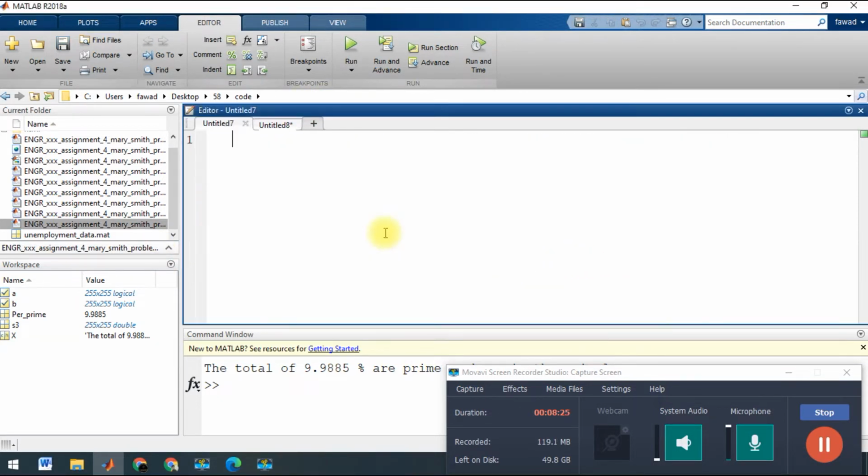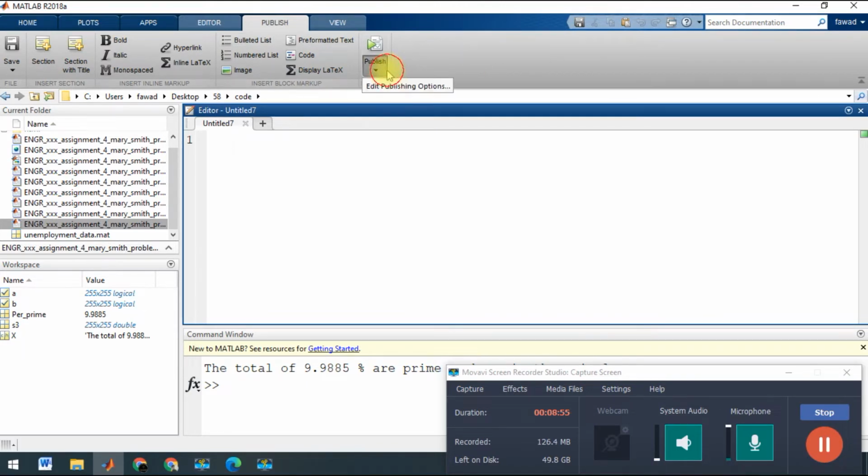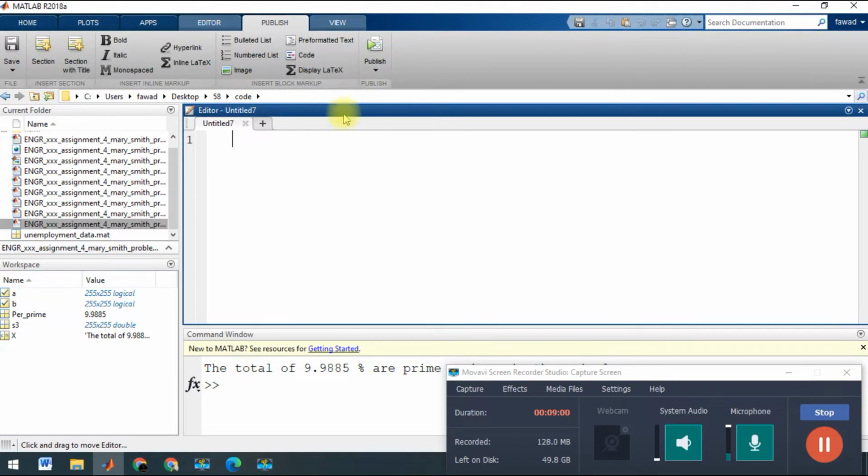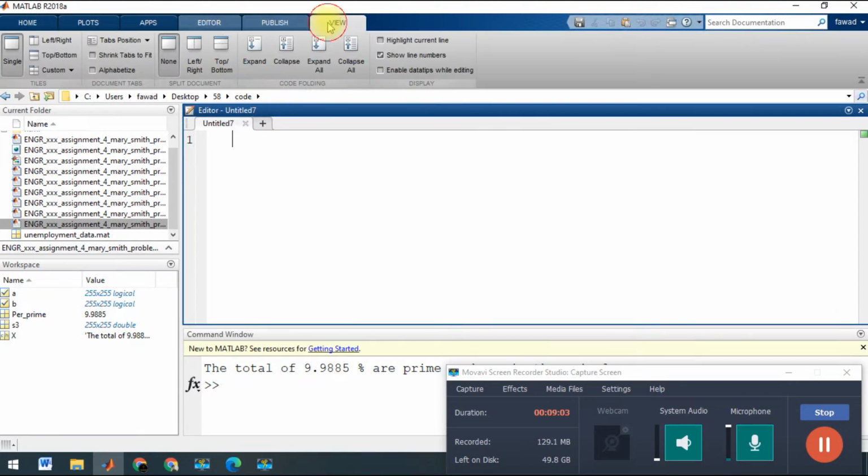Okay, now the third one is live function. If you have to create a live function, then you will have to click on this option. Then there are classes and objects. There is another option, this one is to clear the window of the command. After that, when you create the code, you will have to publish it, and you can write the code in the shape of a PDF, in the shape of latex code, or in the shape of a Word file. And these are the views.